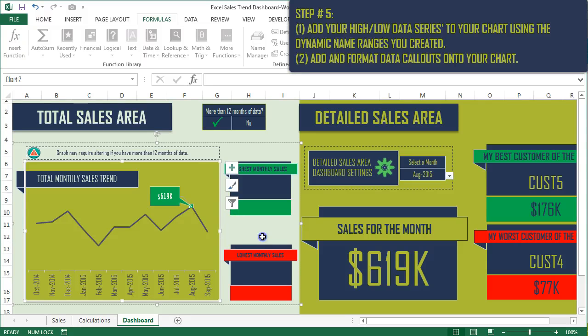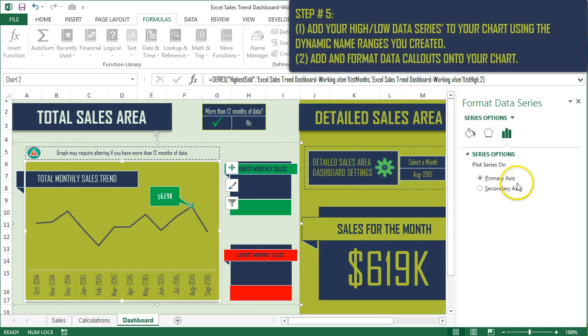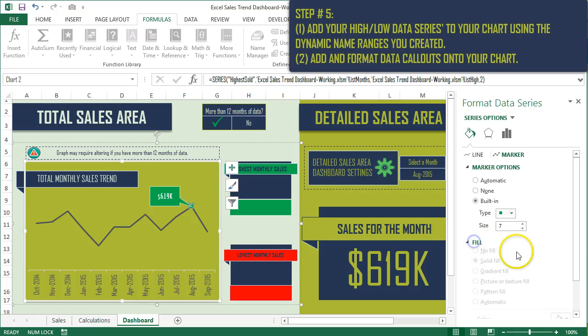So again, if that changes and you add data to your months column, it will be included automatically. So you'll see that that already got created by itself there because I had already set it. But you can format the data series and the data point to show and display this way. So if you go to series options, you can actually update what the line looks like, in this case no line, and you can update the marker option. So I've added a little square at size 7.